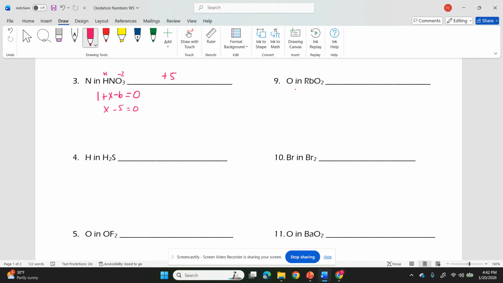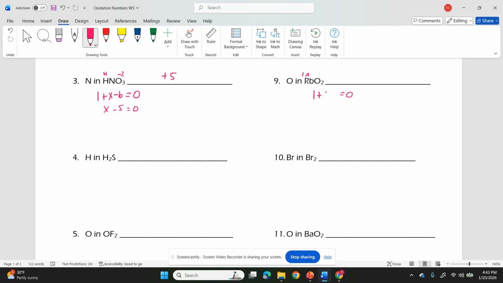Over here, this is where we have to make sure that we are double checking our oxygen. A lot of times people often say, okay, this is equal to 0, which it is, that's a neutral compound, but they want to mistakenly give oxygen a -2 charge here. But double check that it doesn't fall within exceptions. Rubidium is actually a 1A metal, so it falls under an exception. And there's a rule for everything in group 1A, and the rule is it is always going to be a +1. So rubidium is a +1.